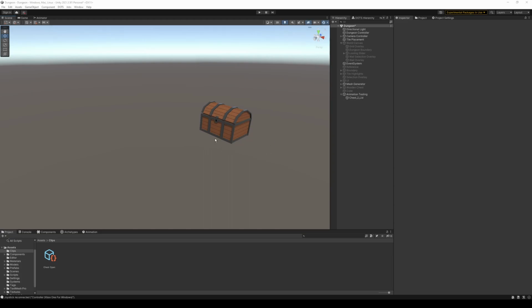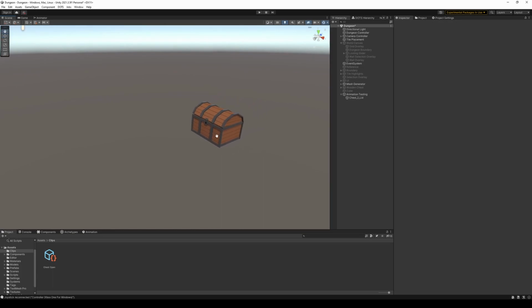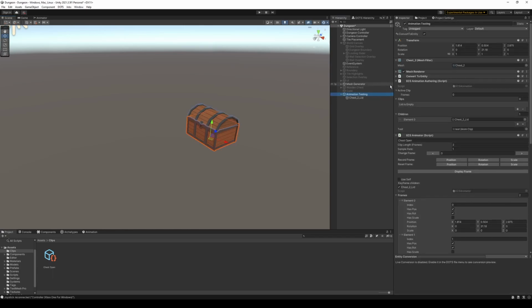So this week I've made some good progress in starting to make an animation system for ECS. There's this version, and I think the actual release version at the moment, I'm not sure, but this version of ECS certainly doesn't have support for animations. So I've started working on a way to get around that. It's a bit messy, but I think this is the best method for me. So I'll just talk you through what I've done so far.